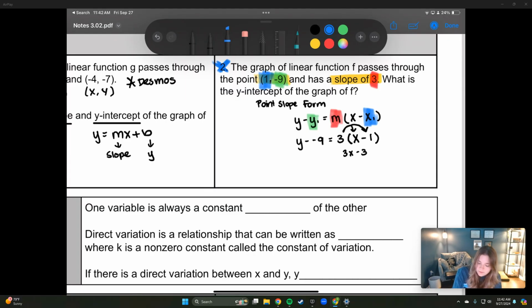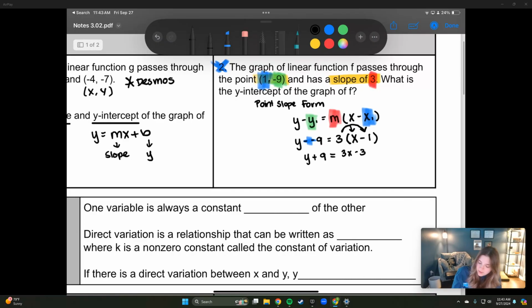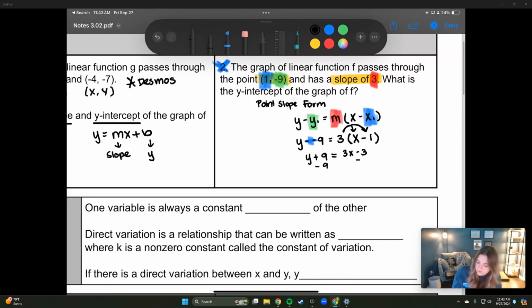Okay, now notice here, I haven't done anything with this yet. You cannot subtract a negative, okay? It's not possible. We don't subtract negatives. So when you see minus and then a negative right next to each other, you're going to take it and turn it into a plus sign. So really this says y plus 9 equals 3x minus 3. Now y is not completely alone yet, so I'm going to move it. I'm going to do the opposite operation to get rid of it. I'm going to say minus 9 here, minus 9 here. Why did I not put the minus 9 under that 3x? Because it's a variable, and variables and constants can't go together.